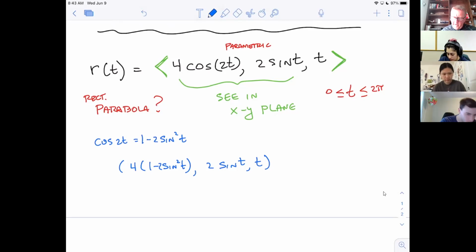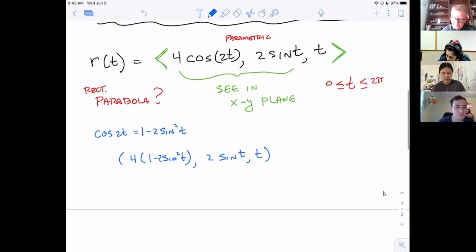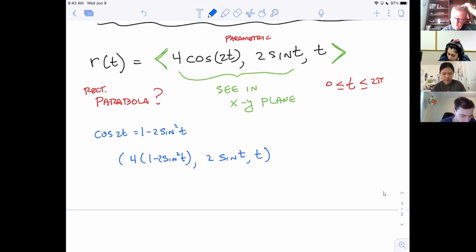Yeah, that wouldn't be right. 1 minus sine squared is just cosine, right? So that can't be right. Thank you, Ben. So then there's the equation. Well, now for the first time, you might be seeing a little bit of the fact that there's at least a squared in it now, right?